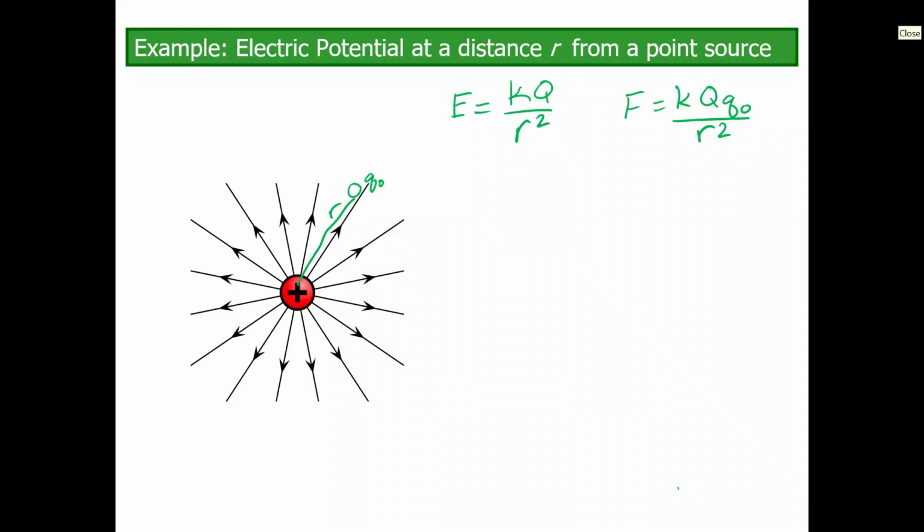We earlier showed that the potential is going to be kq over r. Actually, I think we used a lowercase q at that point. Okay, so these could be lowercase q's. We had just used a capital Q earlier for that. Okay, so that lowercase q, but that's different than our test charge q0.